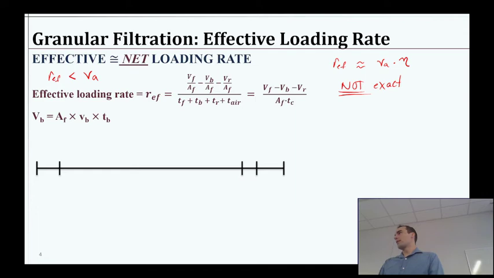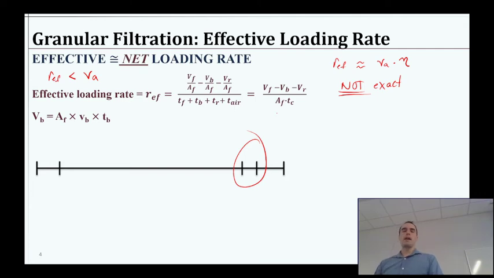Don't use this as a calculation tool, but it may be worth double checking to see if your answer is close. The reason it's not going to be exact is because this net loading rate accounts for the time where we rinse, and the time we use for air purge, which the water efficiency has no clue about. That equation doesn't manage that at all.